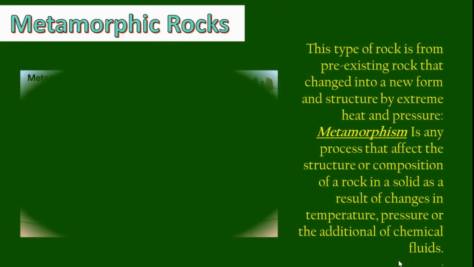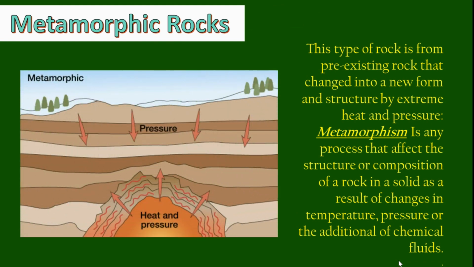When rocks are exposed to extreme temperature and pressure, such as along plate boundaries, they can change to metamorphic rocks. The addition of chemical fluids can also cause rocks to become metamorphic rocks. The minerals that make up the rock's composition change, as well as the texture or arrangement of the individual mineral grains. In many cases, the change is so intense that the arrangement of the grains appears as bent or twisted layers.